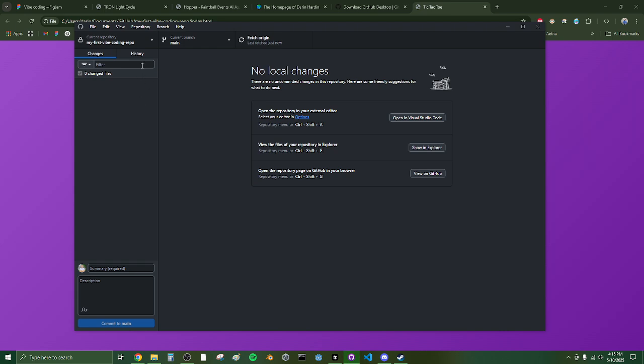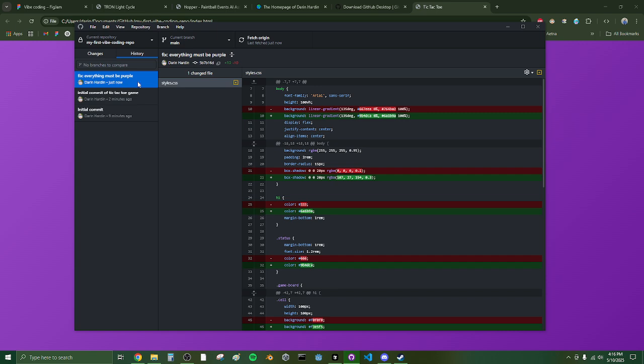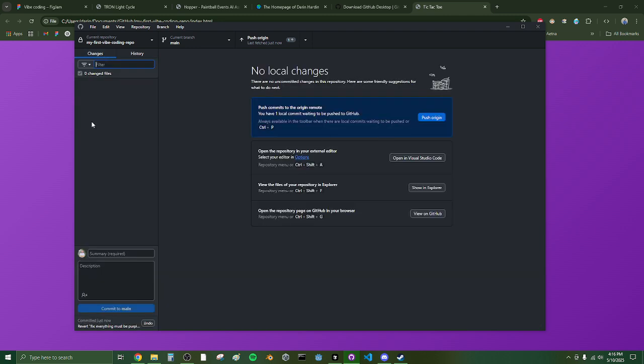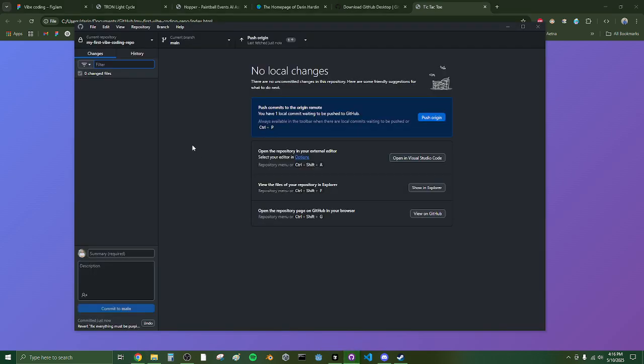Let's go back, right? Well, all you have to do is come in here in the History tab, click on that commit that we did, those changes, and all I have to do is right-click, revert changes in commit. This will save you so much time and effort and headaches. Revert changes in commit. And so I'm going to hit refresh. You can see, look, it's not all purple anymore, right? I didn't have 3 hours of banging my head against the wall trying to fix the code, finding all the things that were wrong. I just reverted the changes, right?